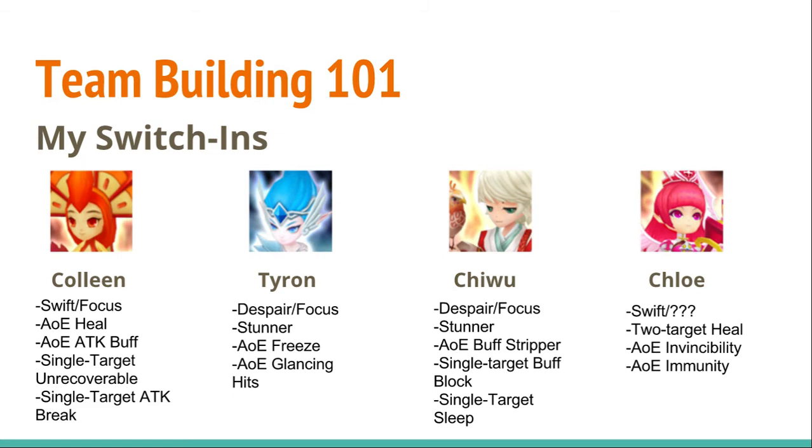He has an AoE that strips the enemy's buffs. That's what I meant to say. And a single target buff block. He also has single target sleep. It's a small chance on his basic attack, but it still can be pretty useful.